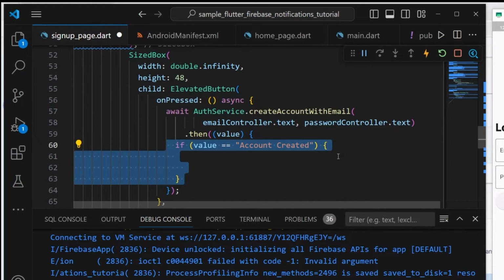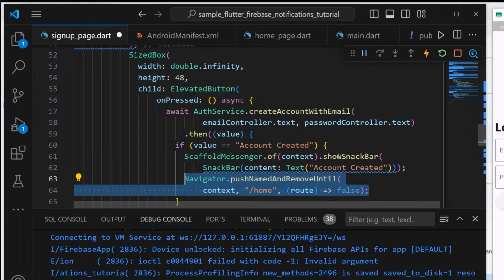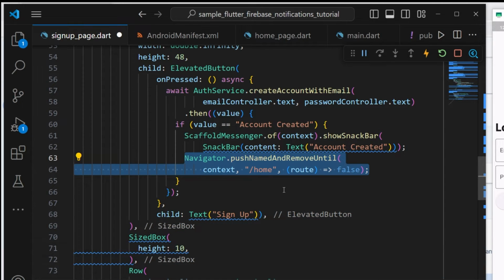If the value of the string is equal to 'Account created', it means everything has worked correctly and the account has been created. In that case, we'll be showing a snack bar of account created, and after that, we'll be redirecting the user to the home page using Navigator.pushNamedAndRemoveUntil to our home route.